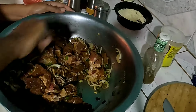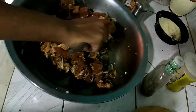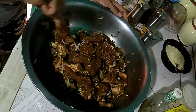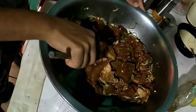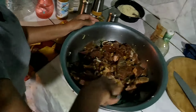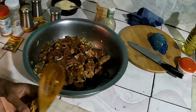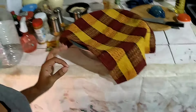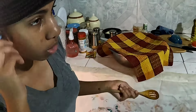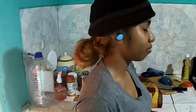Guys, if you could smell this right now, I'm telling you. If you cook this, your neighbors are going to smell it and ask you what that is. Indian really goes good with this curry, and the Season to the Bone mix. So we're just going to cover this and let it marinate for a couple minutes or hours, depending on how much time we have. With these types of seasonings, you don't really need to do much.